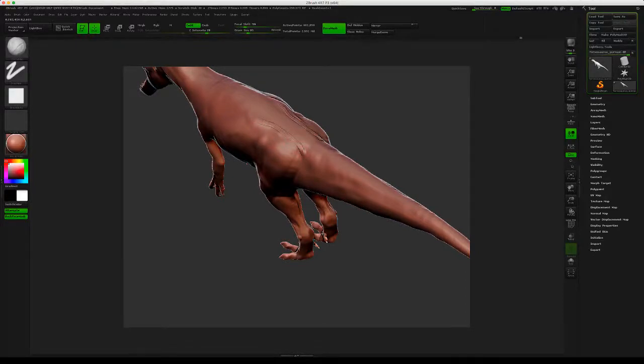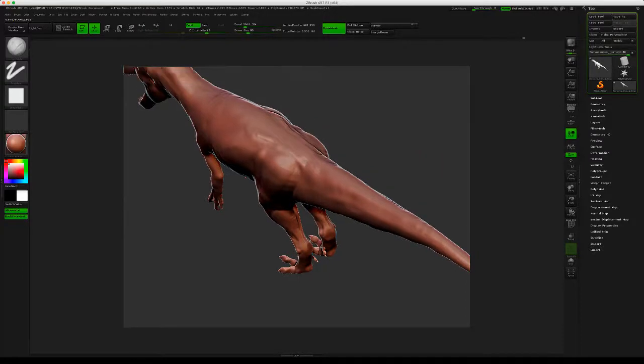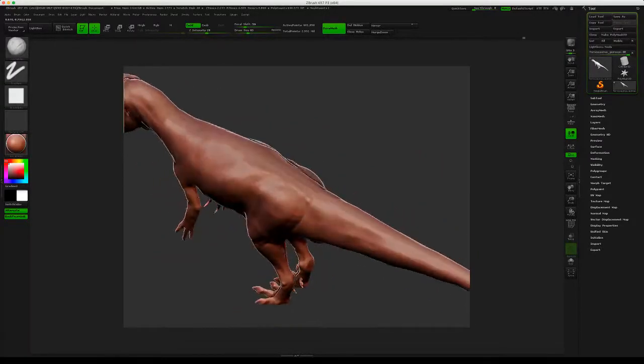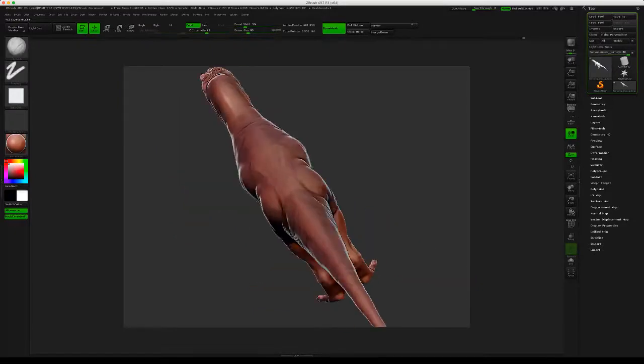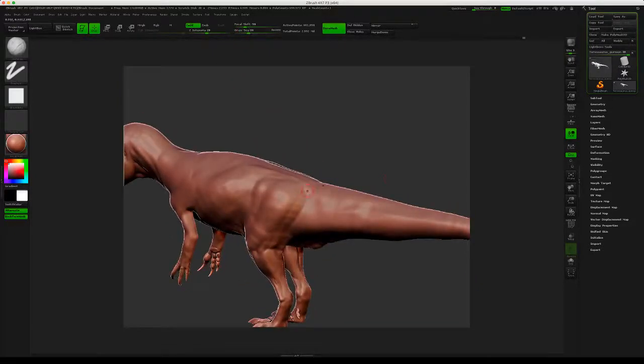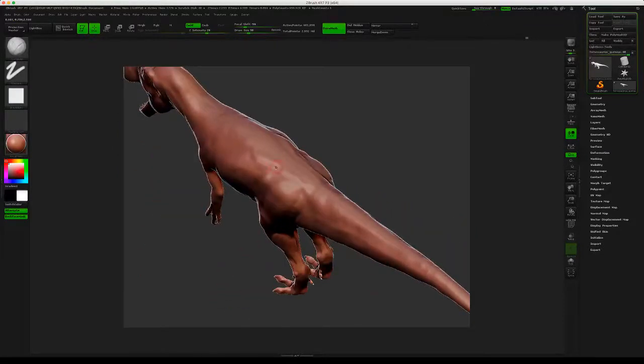I'm trying to keep a little of the hip edge up here, because in a lot of animals you can still see at least the edges or the corners on large bones. And he's not skinny, but he's not obese either.